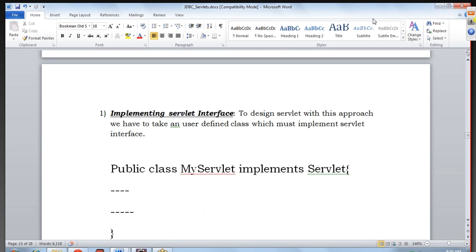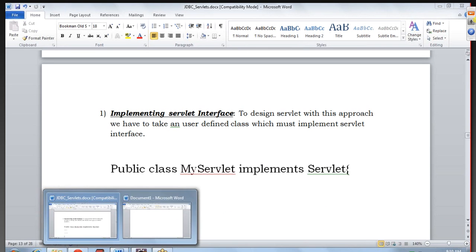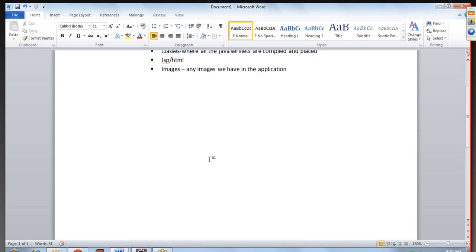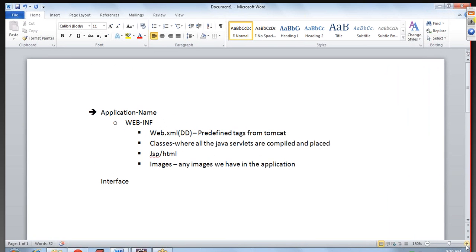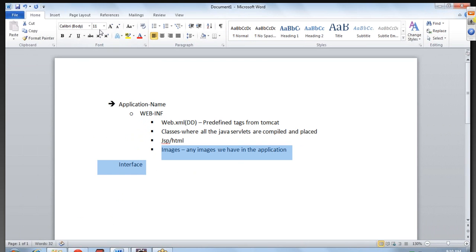Now, implementing the Servlet interface. Everybody knows that if you implement an interface, what happens? Let me type an example so that everybody can see and understand.